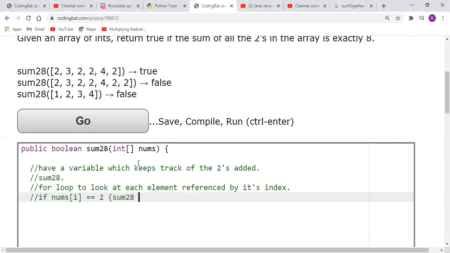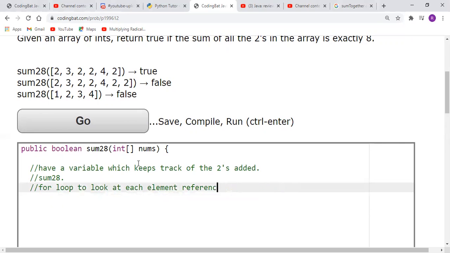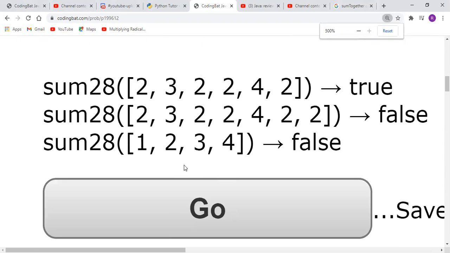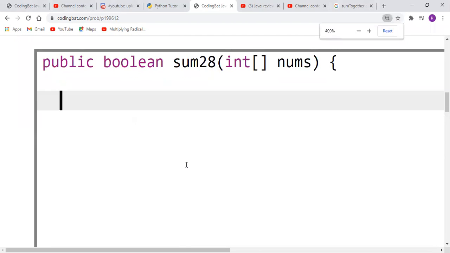Of course, we'll use the accumulator pattern to keep adding 2 each and every time we're in the statement. And after it's all said and done, we can just return whether or not sum28 equals 8. I'll show you what I mean here.